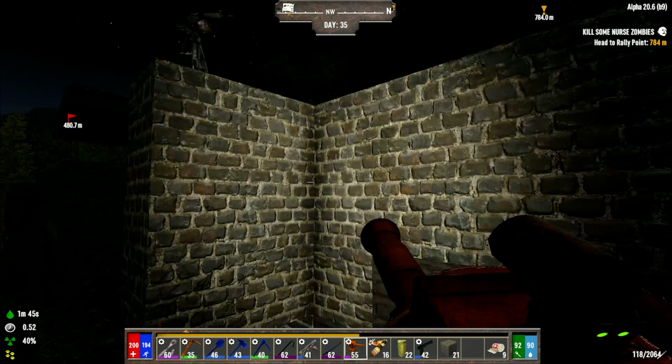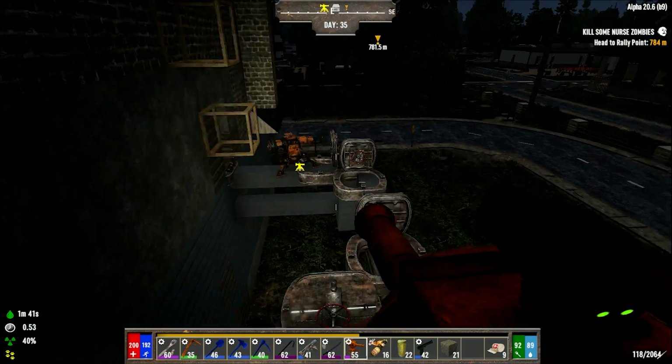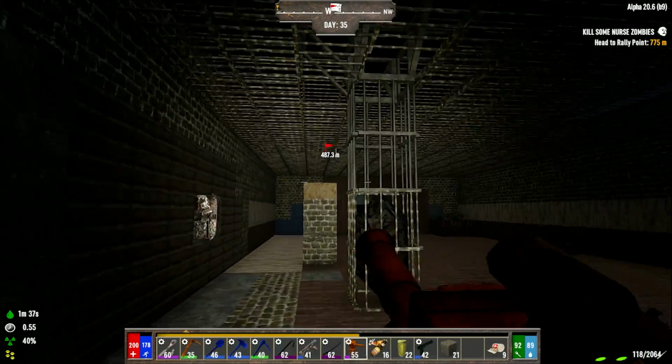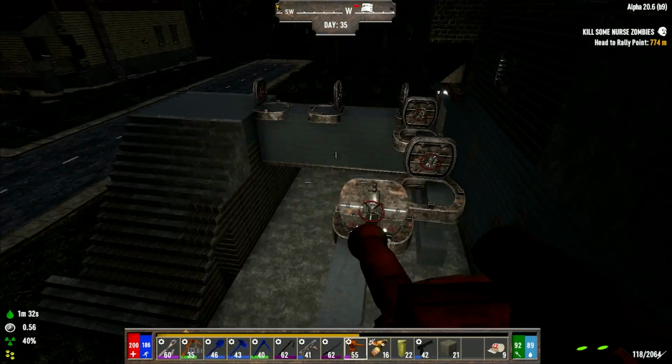Okay, we still need to put turrets. Okay, the turrets are on top. Did I put anything inside? No. Did we connect them at all as well? I want to make sure for the next horde we have everything in place. I don't think there's a generator over here, so we're going to have to go fetch one.